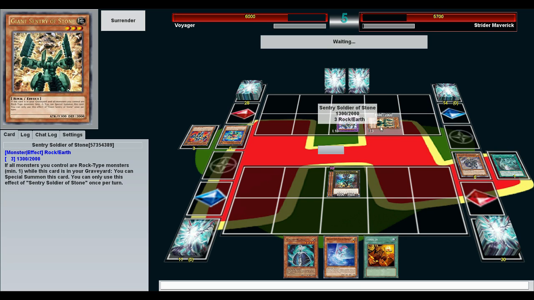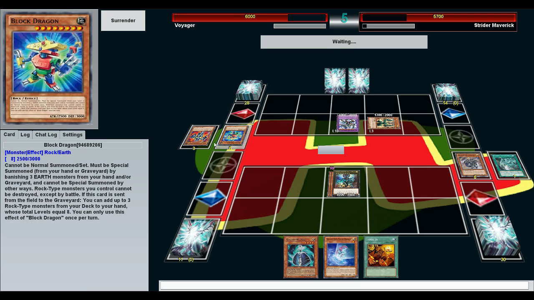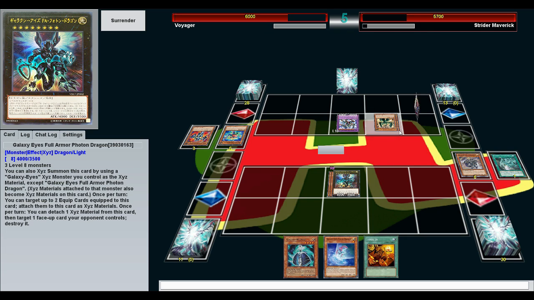Oh, he can just summon this once per turn, as long as all he controls is rock. That is definitely an interesting card. I don't know why you would even play the other ones. Just make the whole thing. Oh, great. He's gonna make the Gargan, isn't he? Yep.